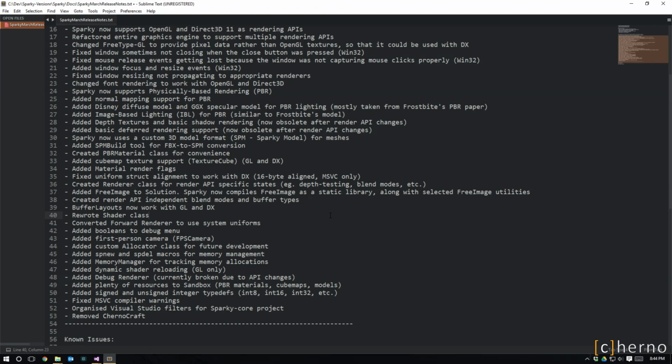So that's why I'm handing it off to you guys. I'm going to obviously still keep working on it as much as possible, but I actually can't do this without you guys. So I really want your help. I'll probably put out a video on how you can start contributing to Sparky, but it would be awesome if we could form some kind of team. If there are people out there who are fairly competent with C++ and graphics programming, and you want to step up and be quote unquote moderators of Sparky, as in you'll have slightly more responsibility than just random people with pull requests, then I would love for some people to do that.